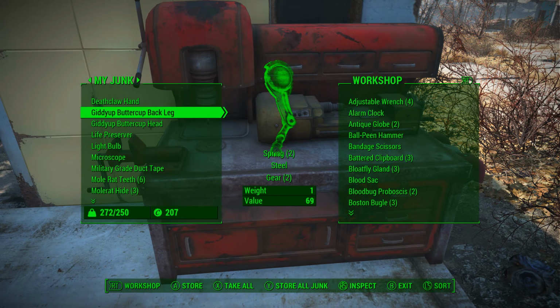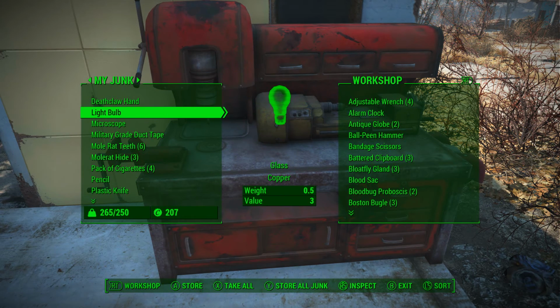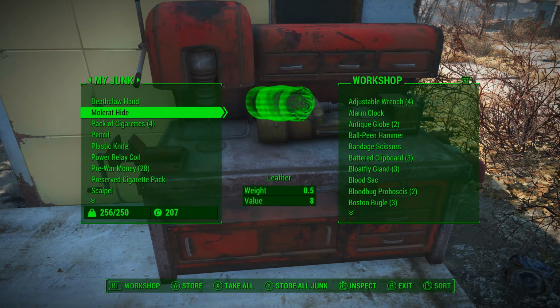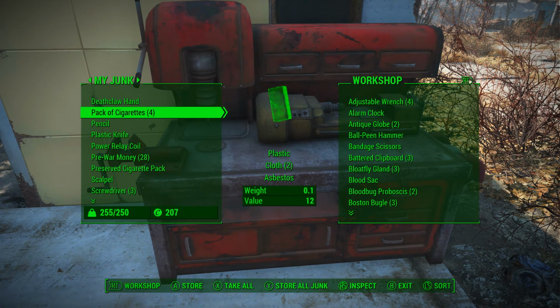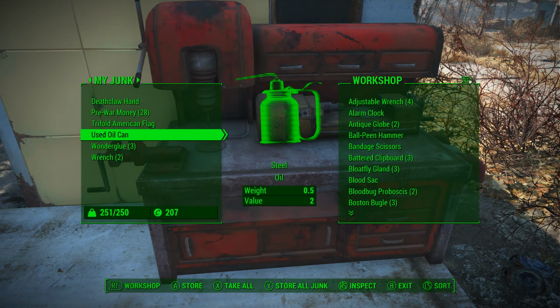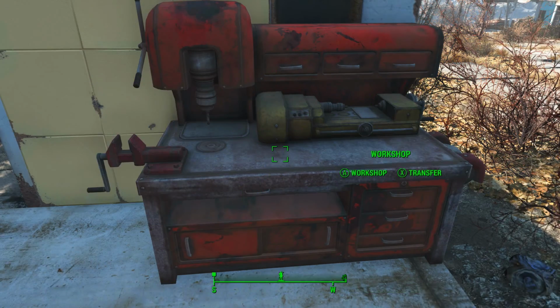Never more important than now. So we'll drop all this stuff off. Bone, leather, cigarettes have plastic, cloth, and asbestos. Wow. And you want to make sure that you have enough to build the things that you need. So don't be afraid to go out and scavenge the wastelands. Now more than ever, grab everything.